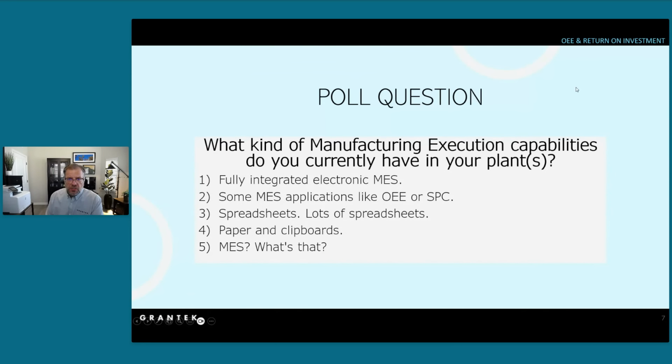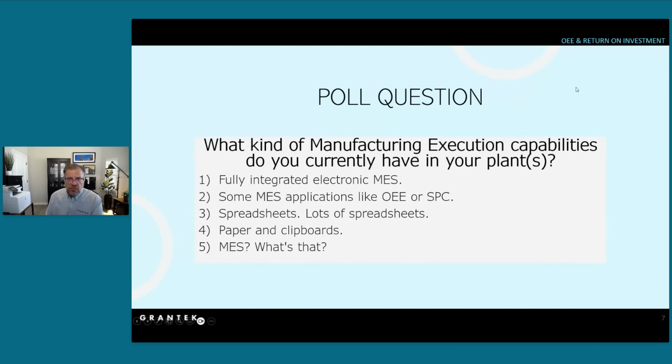Let's follow that up with the second poll question, which is, if you have MES capabilities, and it sounds like that applies to almost all of you, how do you mainly use OEE? Are you using it normally as a real-time indicator of performance? So in other words, maybe you have a dashboard on the screen and you look to see how things are going all day. Do you use it to create reports after a shift or a day to understand what happened on those shifts? Are you integrating it tightly into a continuous improvement process via the plan, do, check, act cycle? Or are you just kind of saying, hey, I have OEE, but I know what my downtime is, so I can improve my downtime based on the common causes? Or are you in a situation where you just don't use it at all?